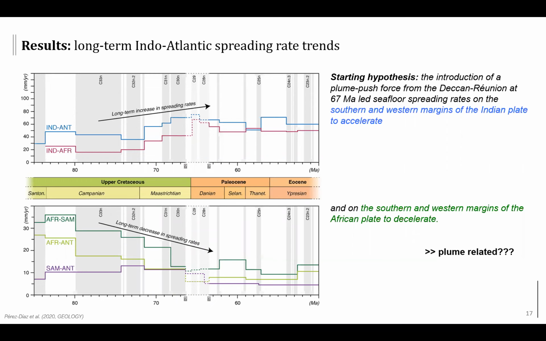Yes, on the Indian side, things are getting a bit faster, and on the African side, they're getting a bit slower. But you can explain that very easily simply by looking at the types of plate boundaries that you have in the circuit and how they evolve through time. This type of behavior, which is gradual, is much more consistent with how we understand plate tectonics to work. It's wrong for me, being a geodynamicist, to say plate tectonics is boring. It's not boring. It's just that these very unexpected, very sudden, strange events are very rare. So gradual change is much more common.